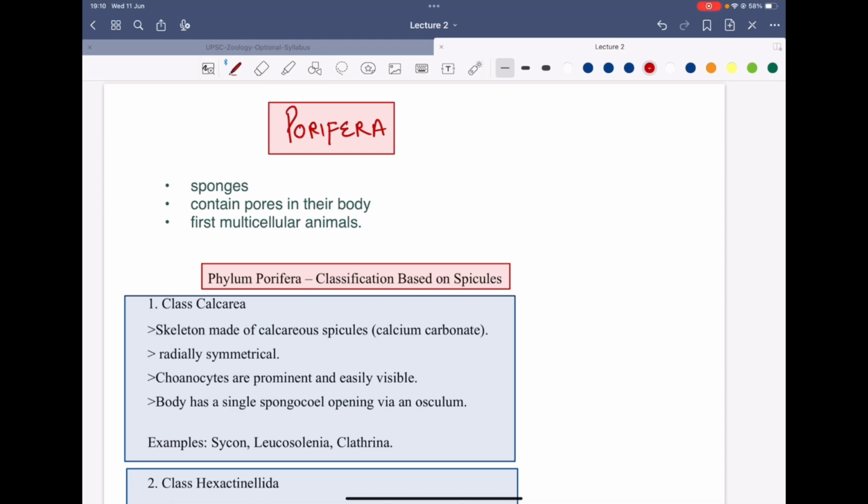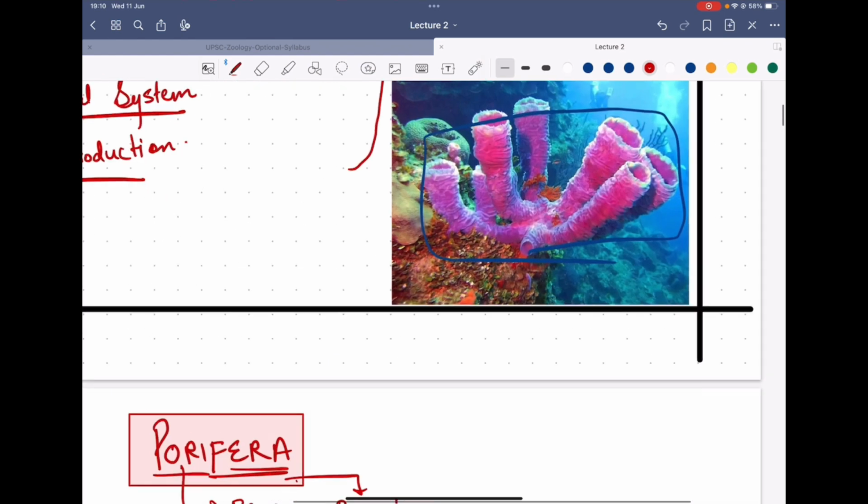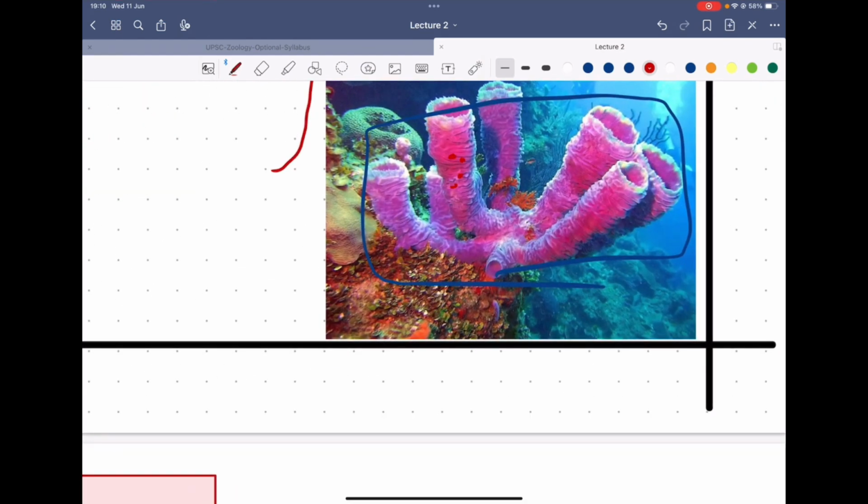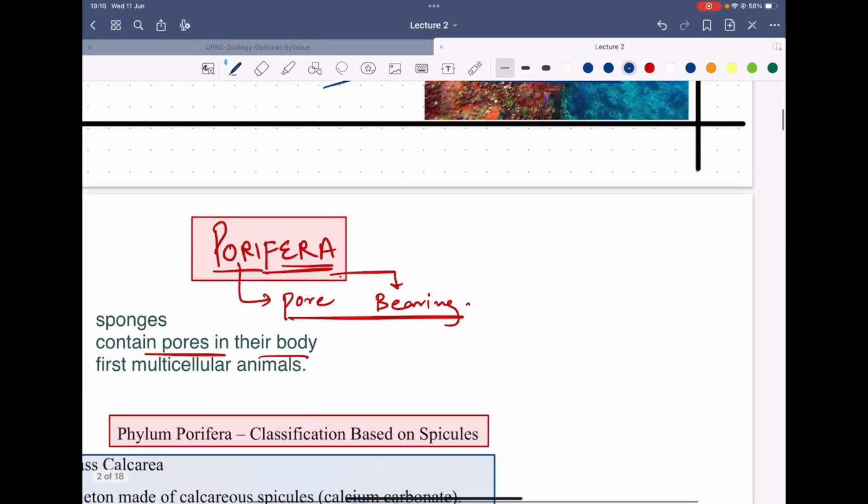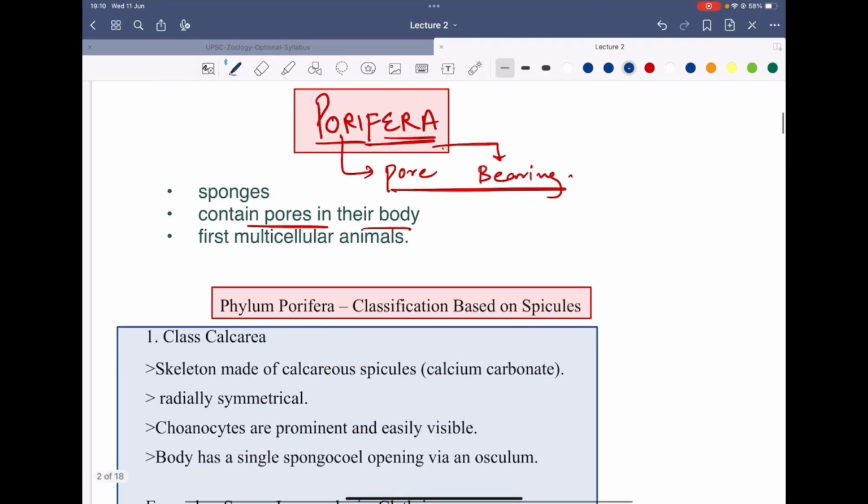Porifera are also called the sponges. The word Porifera, where pore means pore, means pore bearing. These are pore-bearing organisms and they contain pores in the body. If you see the structure of Porifera closely, they have small pores on their body, and these pores are called ostia. You will observe that these are cylindrical in shape. So these are cylindrical in shape and pore bearing. These are also the first multicellular animals after the protozoa that we have to study, the Porifera. So these Porifera are the pore-bearing animals.